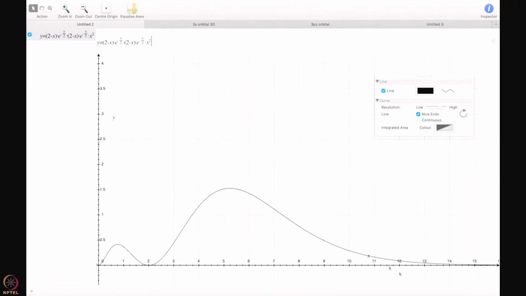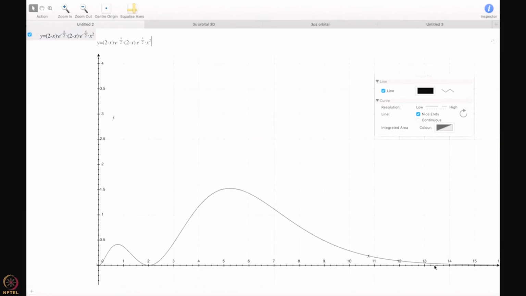Suppose I want to know what is the total probability. Well, I can say it without doing anything, total probability is 1. But if I am to get total probability equal to 1, then I have to integrate from 0 to infinity, right. That is not something that we want to do. But one thing that comes out very nicely is if you just look at the numbers now, remember x axis is in terms of a0. For z equal to 1, let us put z equal to 1 for now. This is 2a0, actually it is 2a0 by z. So if you go up to infinity, then probability of finding the electron is 1.